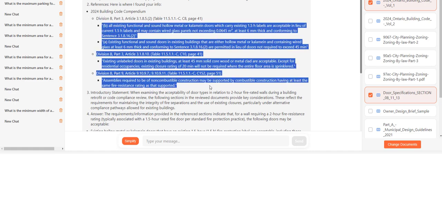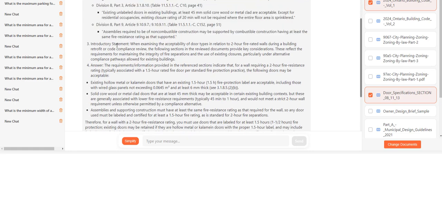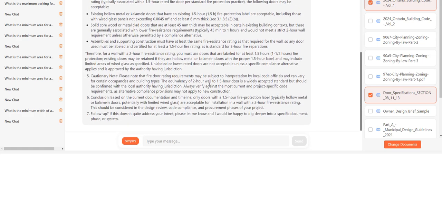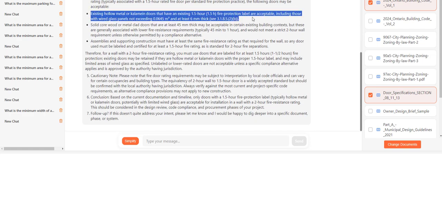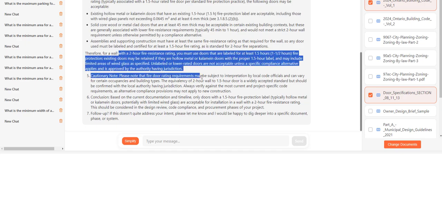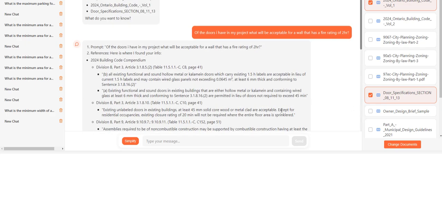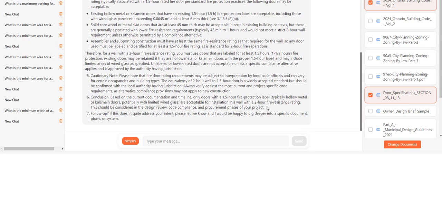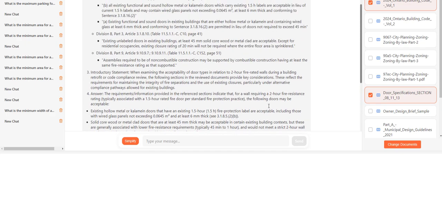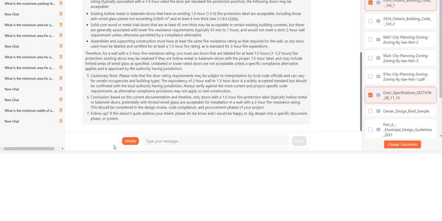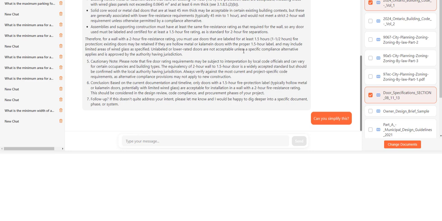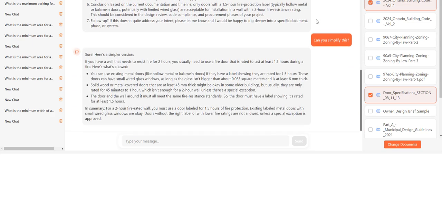If that is too complicated, even though it's providing all the references and statements and answers, we can then take this information and generate cautionary notes and conclusions that are adequate for our search capabilities. And if it's too much, well, that's great. We introduced a simplify button because all this information may be too much for people to digest. So you just click the simplify button. Once you do that, it'll take all of that and put it into an answer that's palatable for your team.